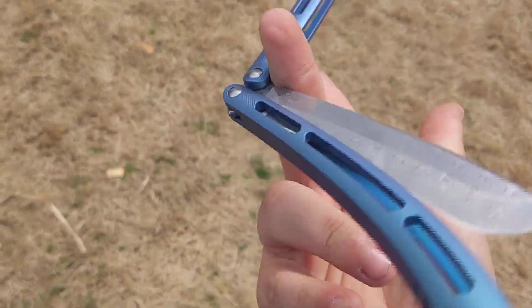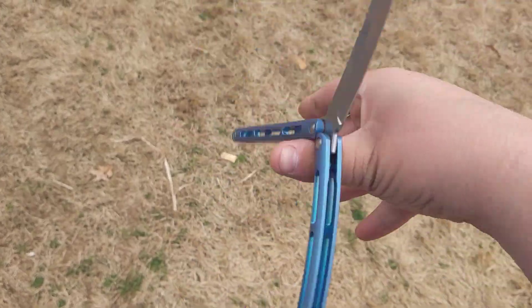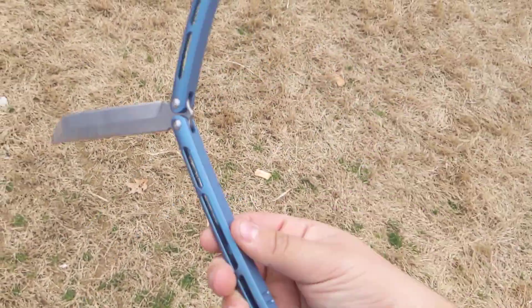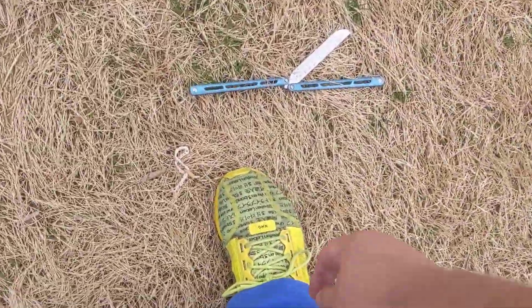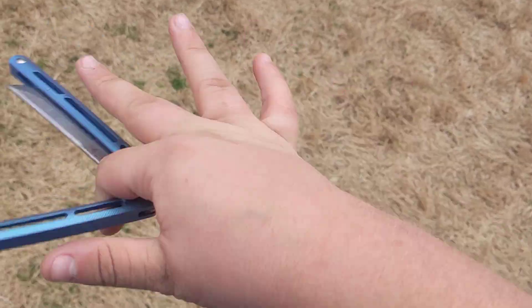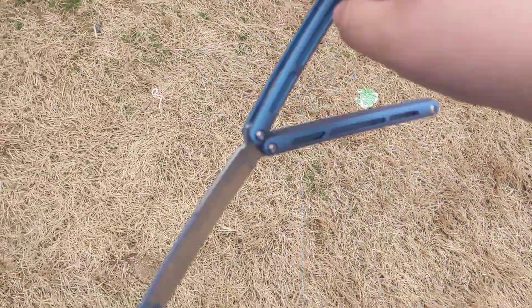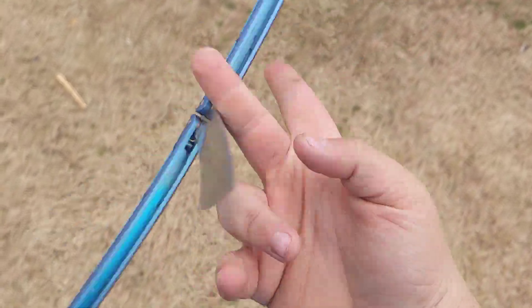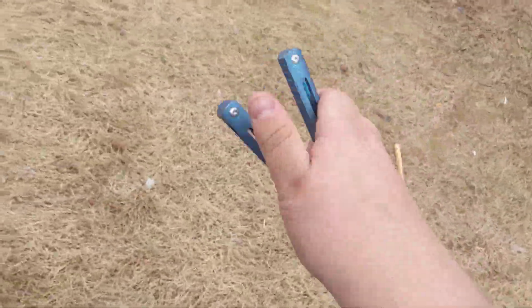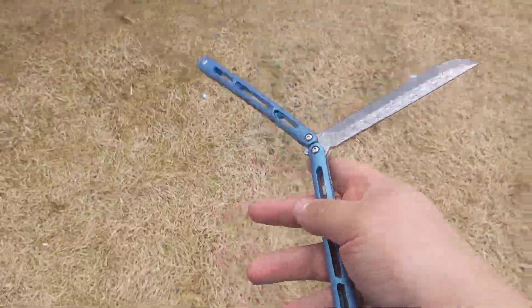This thing is really fucking good — it does every kind of trick you want. Rollovers are fantastic, fanning is great, you can see how even it is. It just carries all momentum amazingly. The only downside for some people is that it's a little hefty compared to the Nami — like 4 to 4.2 ounces, so not crazy heavy, but something to keep in mind when buying one.